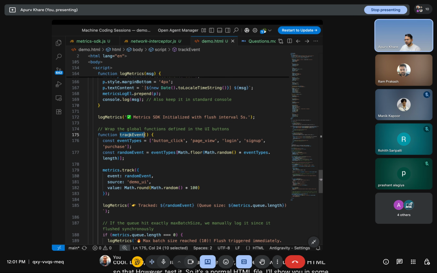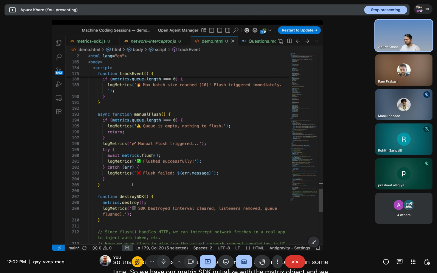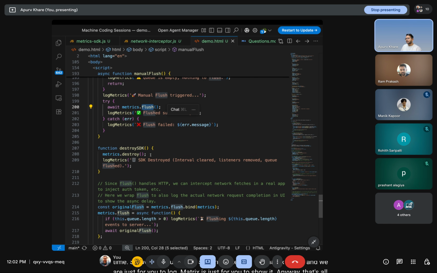We have our track event function, which is eventually going to call metrics track. If we are doing a manual flush, then we are calling metrics.flush. And we have a destroy SDK where we'll just call metrics destroy.